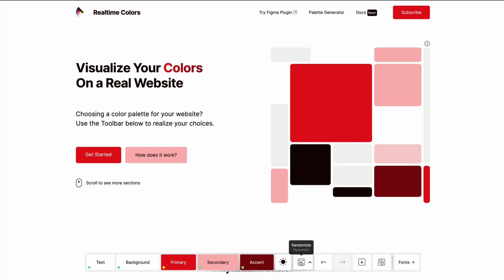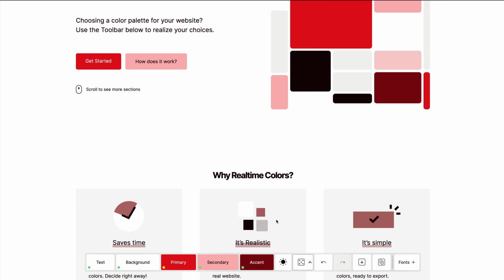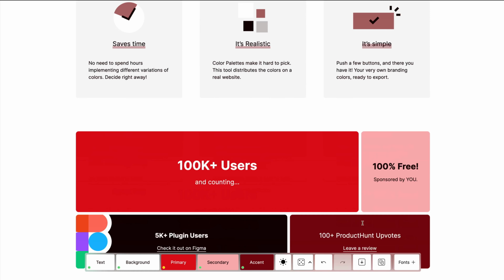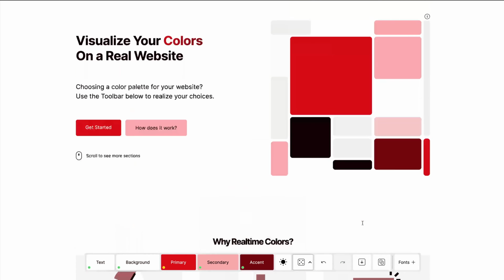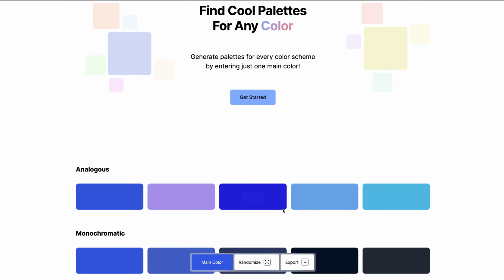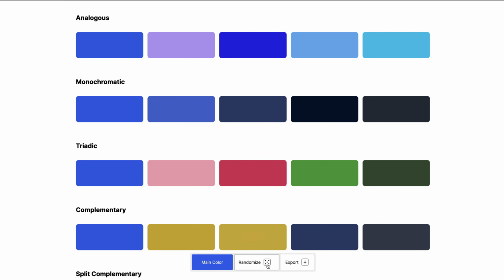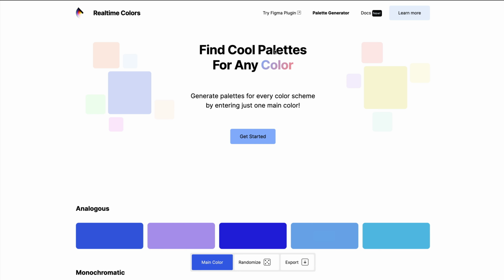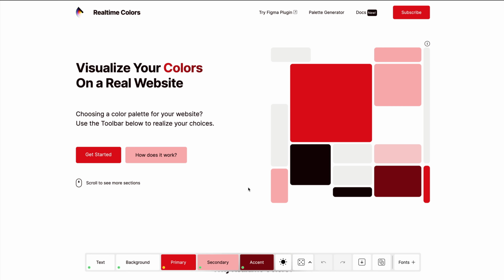Here's a red shade. So really nice to be able to play with this, again, in a real setting with actual real-life examples right here in front of you. Now, a couple of the things to note, there is an actual palette generator as well that works very similar to earlier, except in this case, you're actually seeing it not in a real site, but just as a palette. But there's lots of these, and so I find obviously the real-time actually colors, the actual site itself, much better to look at and helpful to actually pick a real color.